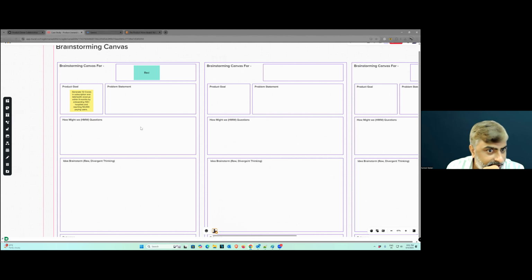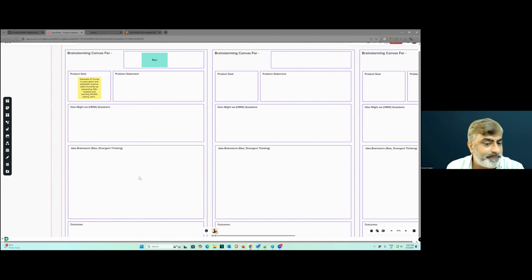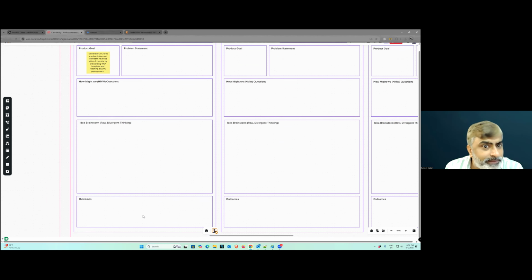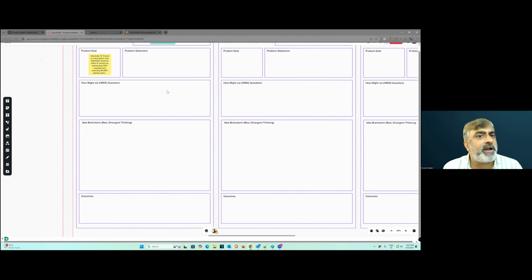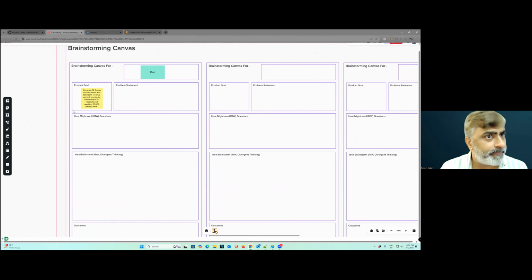So you're going to create a how might we solve this problem? How might we solve another problem? Then the crowd or the people sitting in that group will give you some ideas. You'll put all these ideas over here and then we'll define the outcomes that we will drive from these ideas. So this is how you actually create a brainstorm.